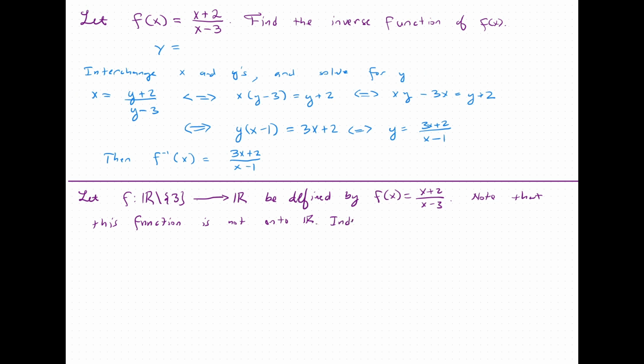The reason is that if we solve x plus 2 over x minus 3 and set this equal to 1, this becomes x plus 2 equal to x minus 3. And now the x's cancel, so we're left with 2 is equal to negative 3, and that of course is problematic. So we can't solve for x. If this was equal to 1, we will have a problem. So 1 is not in the set of outputs. So 1 is not in the range of f.